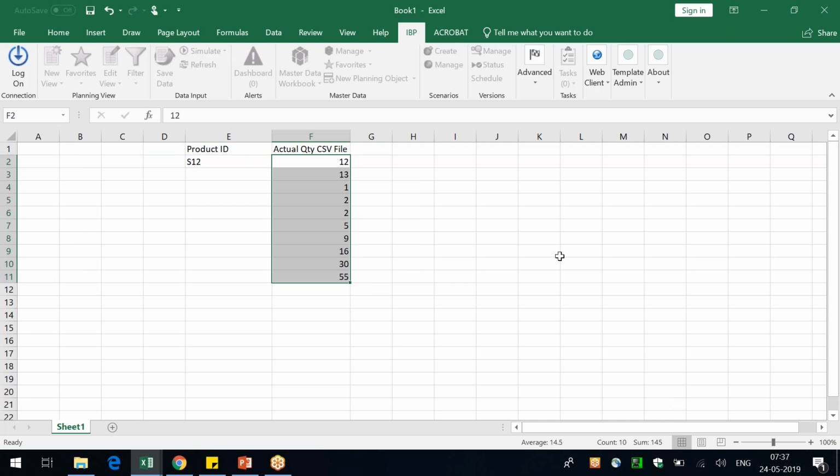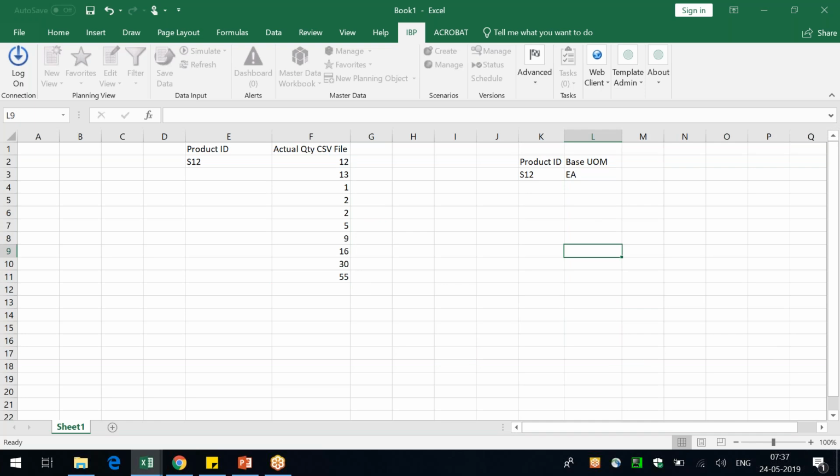In the product master, you might say that this is a product ID, and the base unit of measure is eaches. So that means all these are eaches. But in your planning view, you might be viewing the data in cases. So that's why you might see different values, because of the conversion factor.